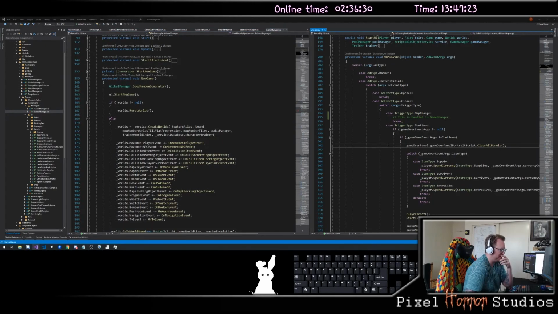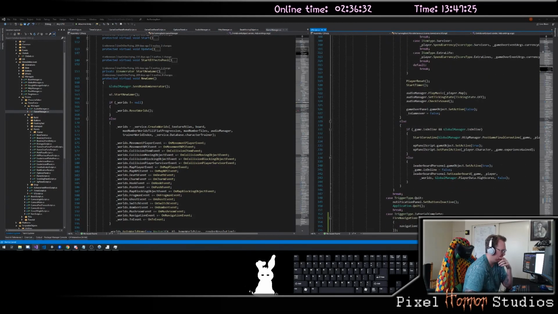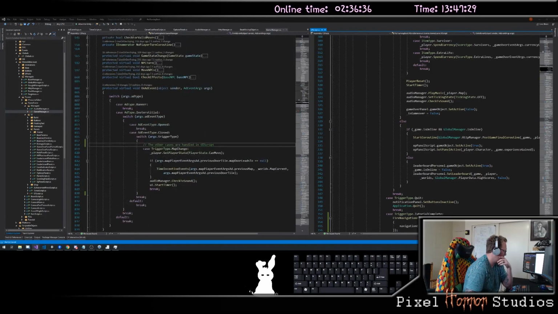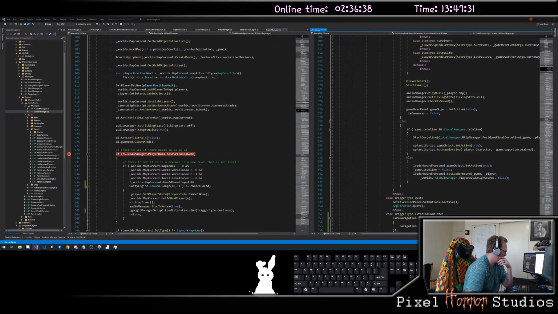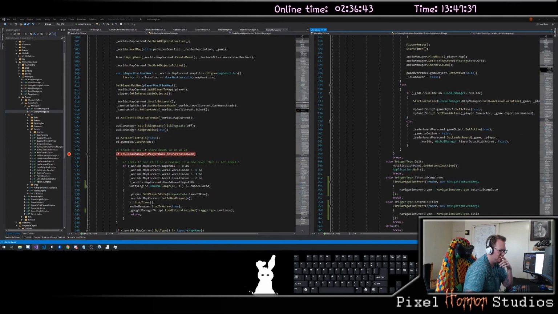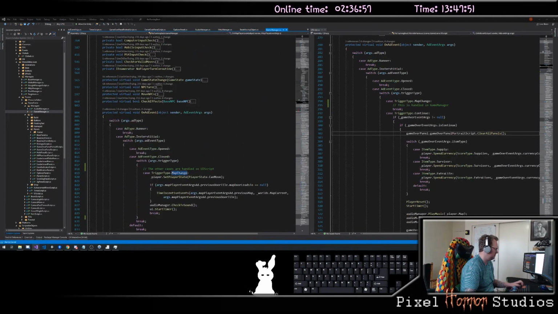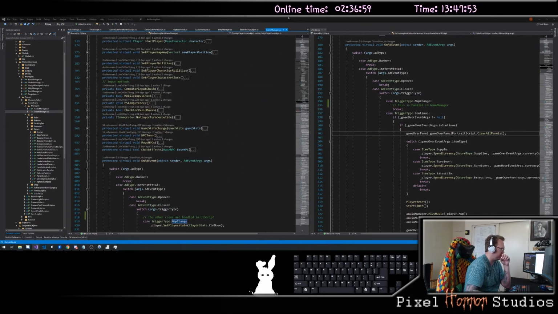And that should do it for these ads. This is the continue, tutorial complete, return to title, quit, and continue. This is map change. Okay, we're ready to test it now.